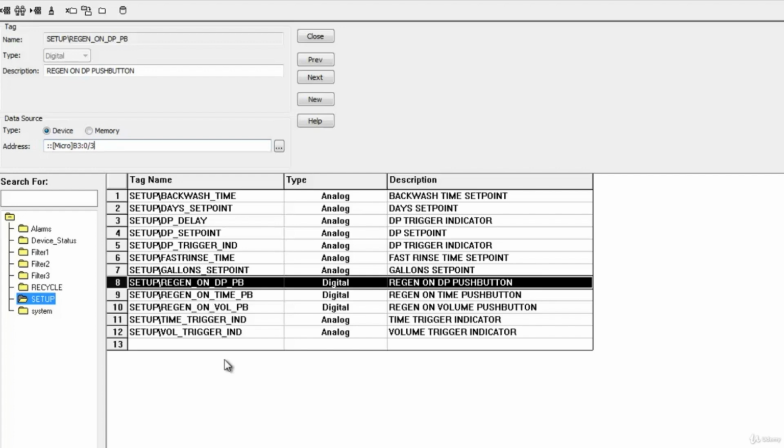So each and every point of information, every integer, every float, every bit that we want to use in our HMI, whether we're reading that bit or writing that bit, or integer or float, we have to define it as a tag. And the reason is whenever we're referring to those things throughout the HMI development process, the HMI needs to know where to get that information or where to put that information into or out of a PLC. So where does this Micro come from?